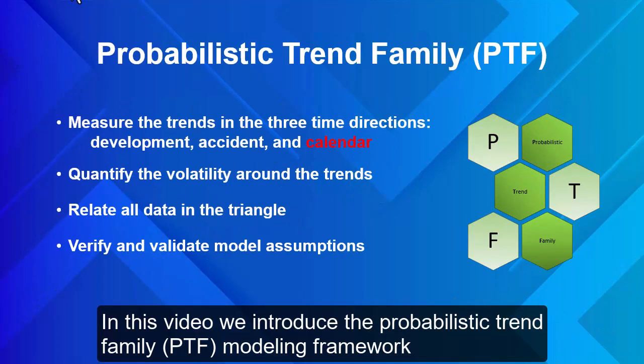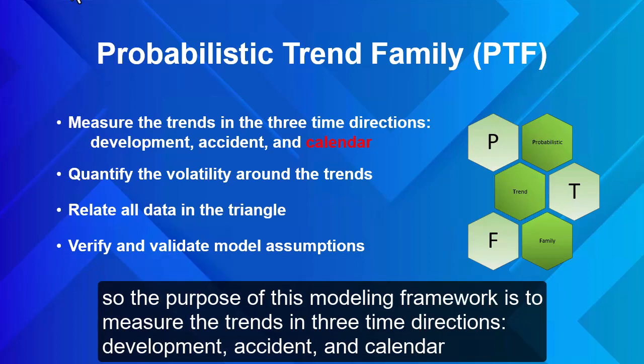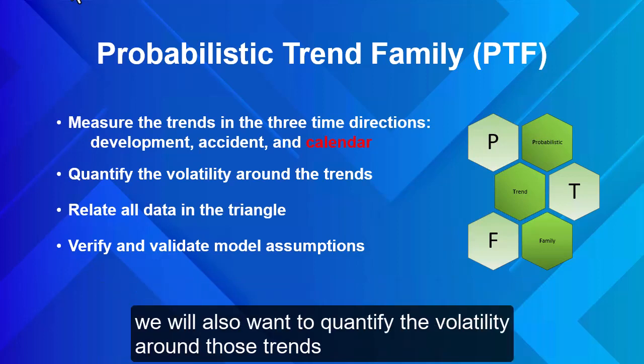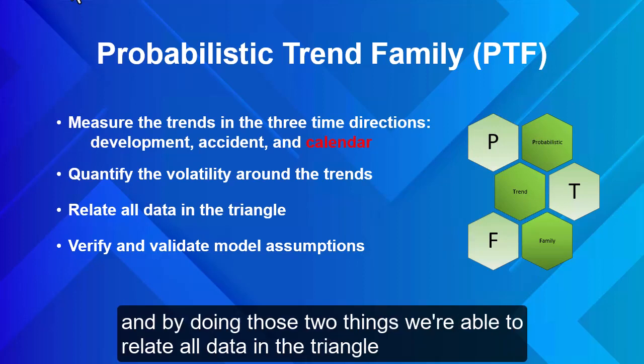In this video, we introduce the Probabilistic Trend Family, or PTF, modeling framework. The purpose of this modeling framework is to measure the trends in 3 time directions: development, accident, and calendar. We will also want to quantify the volatility around those trends. And by doing those 2 things, we're able to relate all the data in the triangle.